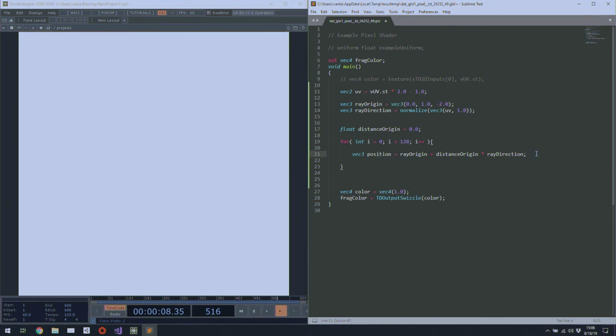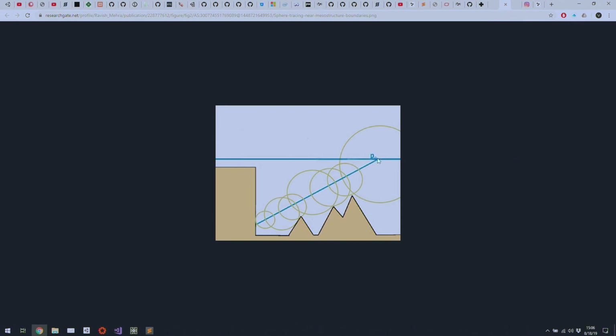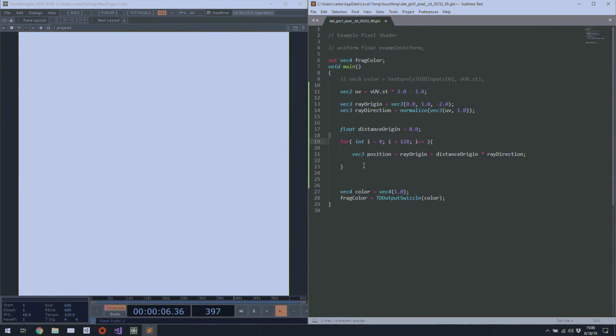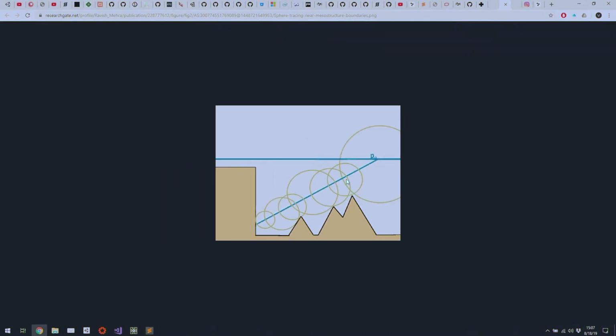Why are ray origin and distance origin two separate things? Basically, ray origin is the point where the camera is. Ray origin plus distance from origin, which in the first march is 0. The second march, distance origin, we're going to write it now, okay? We're going to create that distance and check against the formula, so then we can add that for the next step. I'm going to write it and then we discuss it. It will make sense in a second.